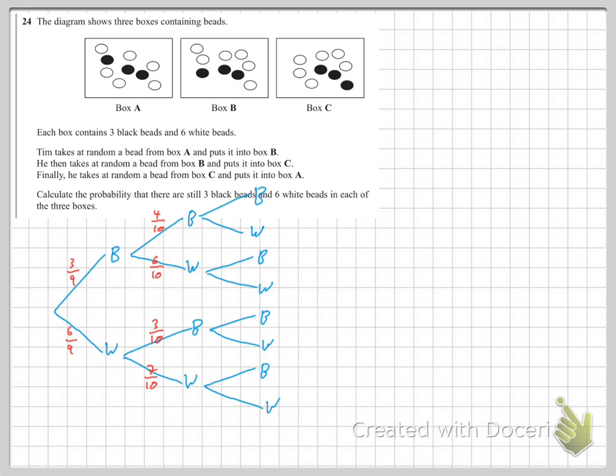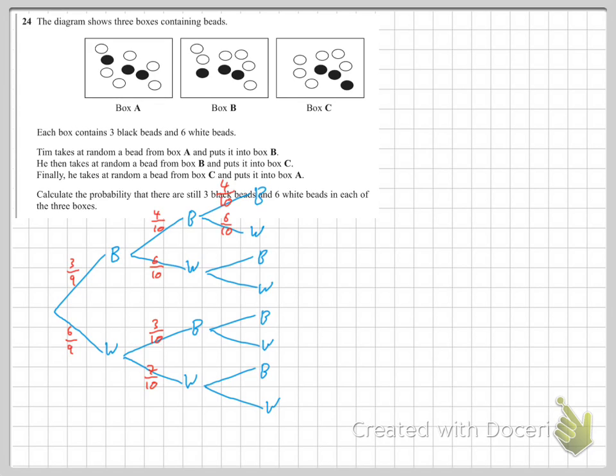And then when we take one out of B and put it into C, that's what we've now done. We've now got an extra counter in C and it's either black or white. So this last bit of the tree diagram is C to A. It's either black or white, depending on what's happened before. Well, there are 10 counters in C, and again, if that extra one is black, then there are 4 black ones in there out of 10, and 6 white.